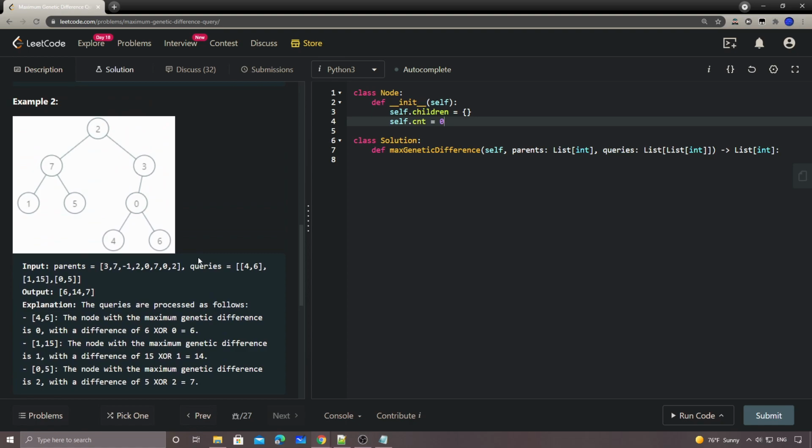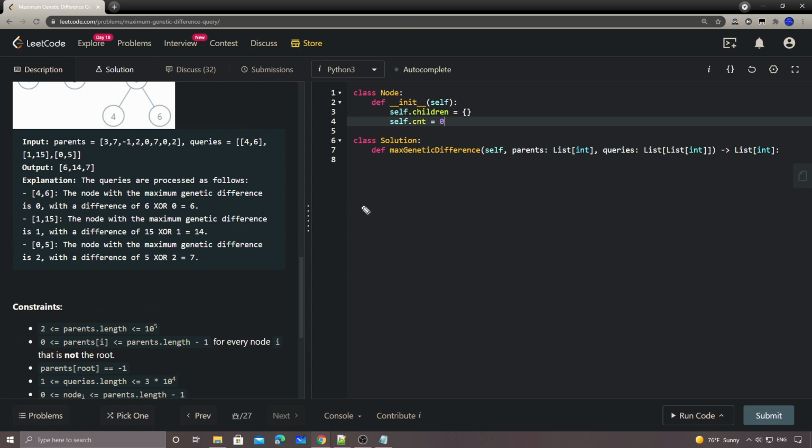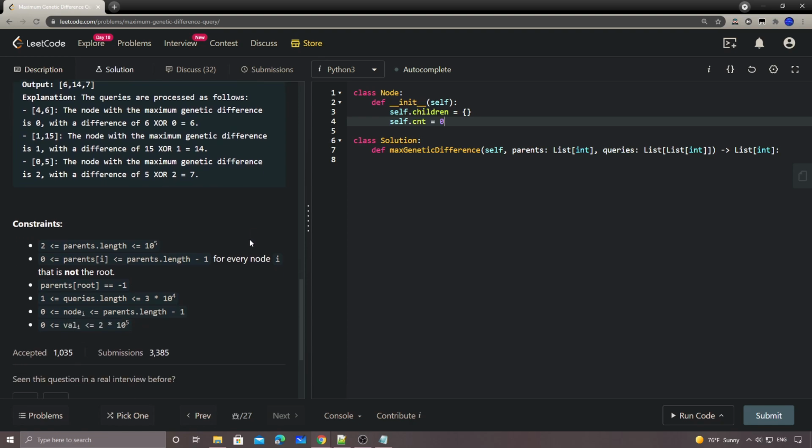Oh, and another thing I forgot to mention is that for the bit prefix tree, we need to decide how many digits we want to check, depending on the biggest number for this problem. Previously we only had like five digits, because I was just using that as an example. But for this one, as you can see, we have 2 times 10 to the power of 5.